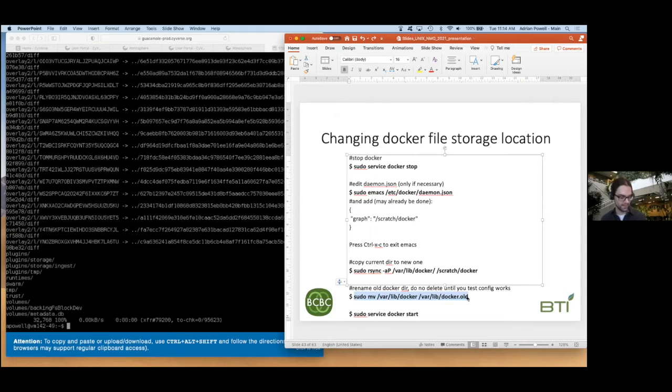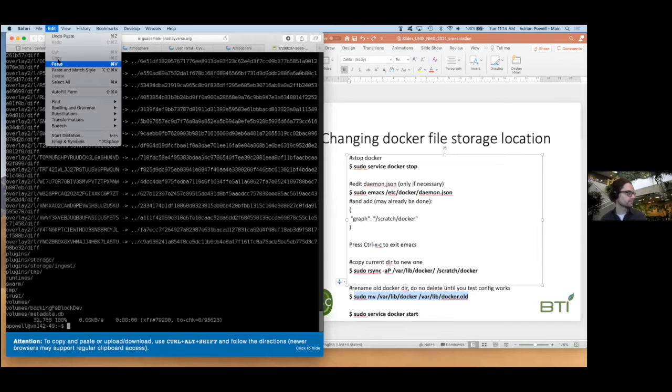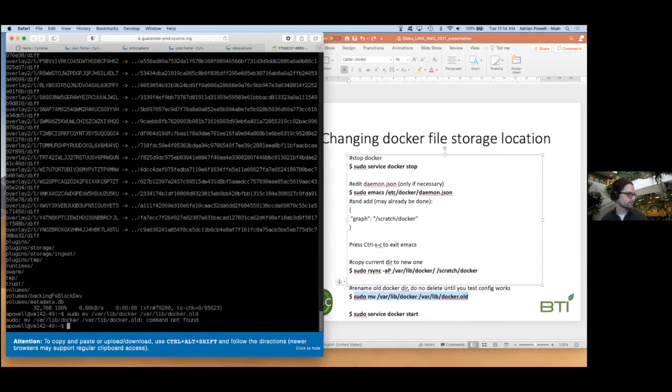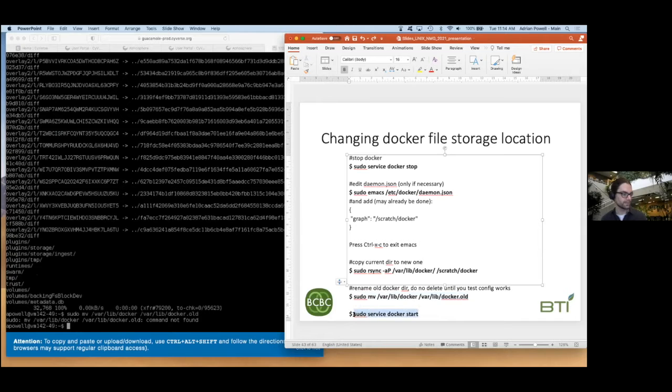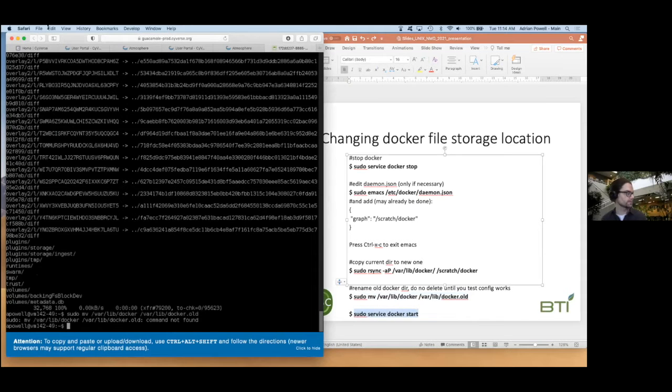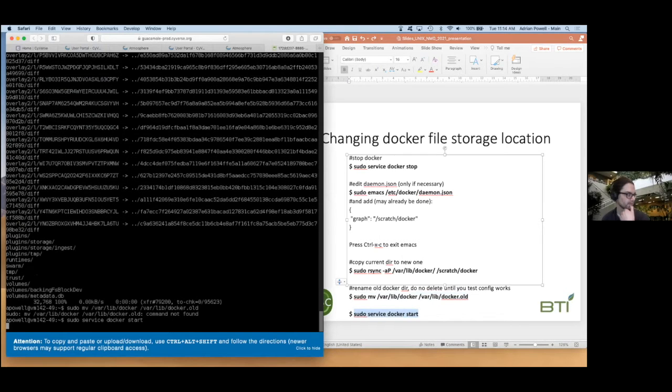Oops, let's not do that. And I'll post it in here. Got to switch to everyone. Yeah, command not found. This was what happened to me earlier. I don't think it's actually necessary in our case. So now I'm going to do sudo service docker start. I'll paste that in here as well, because I'm about to move on to the next slide.